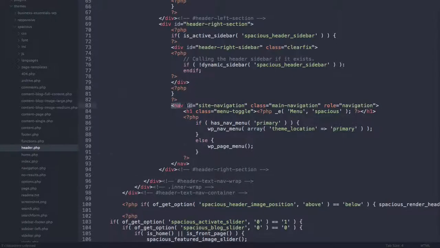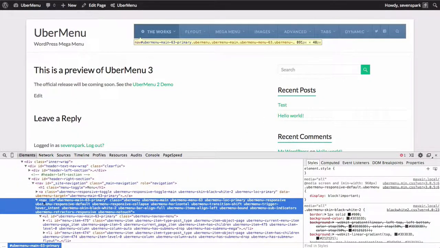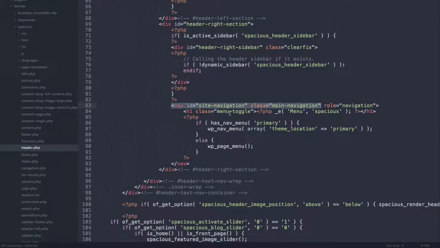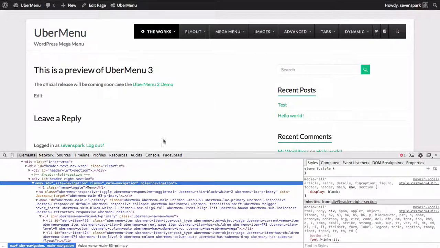And you can see wrapping it is this nav with ID equals site-navigation, class equals main-navigation, which is what we're looking at here. So the quick and dirty way to do this is to just delete this menu and put UberMenu here instead. Now remember, we actually want to do this in a child theme, but just to test this out, we're going to do it in the parent theme.